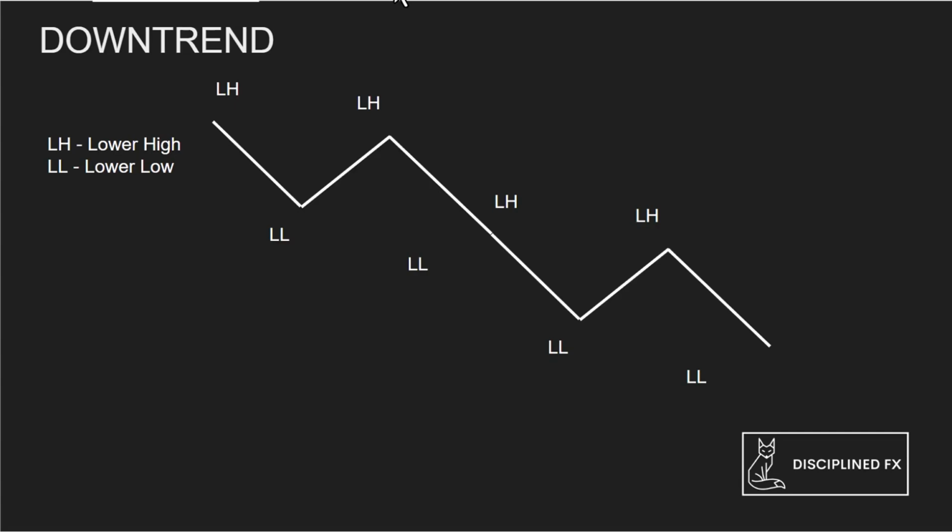When it comes to drawing market structure, we want to find these highs and lows to get an idea of where there's a trend and whether this trend is going to continue or reverse. Now, a trend can continue in these kinds of pulses and pullbacks for as long as it wants until it shows a sign of ending. We'll go over how to identify the end of a trend in the next video.